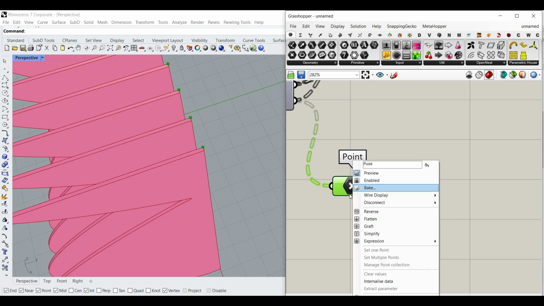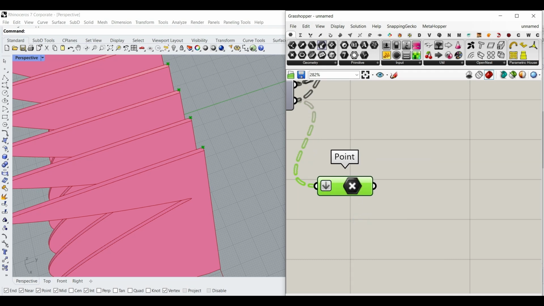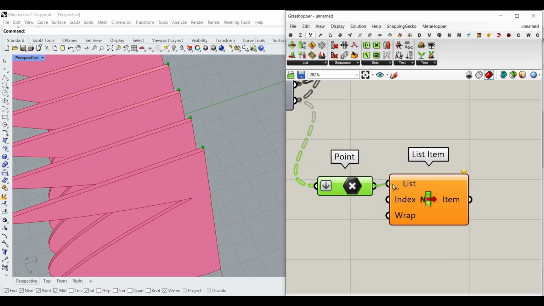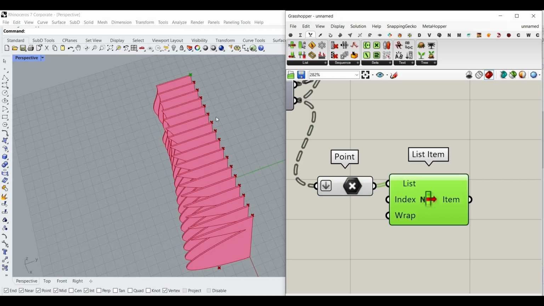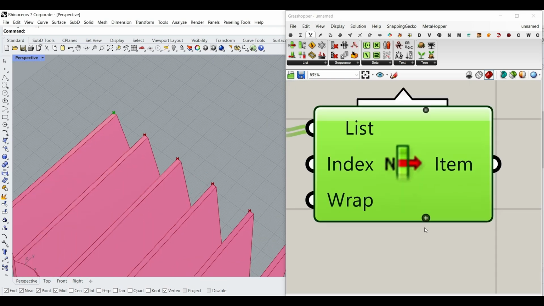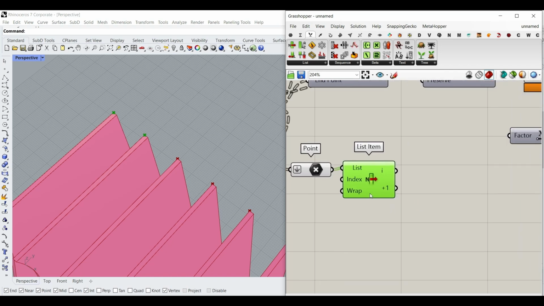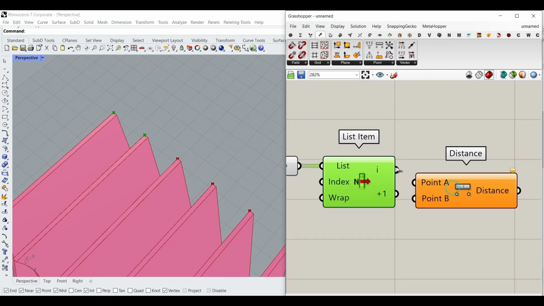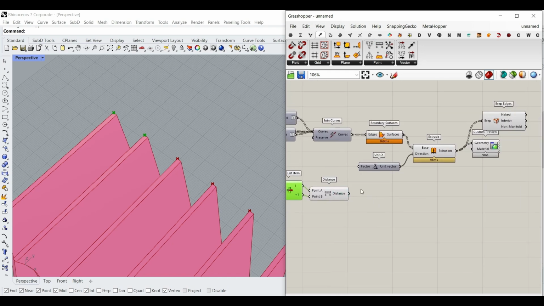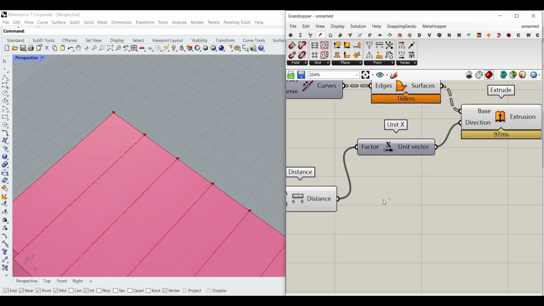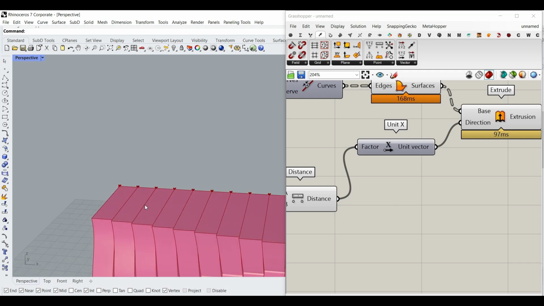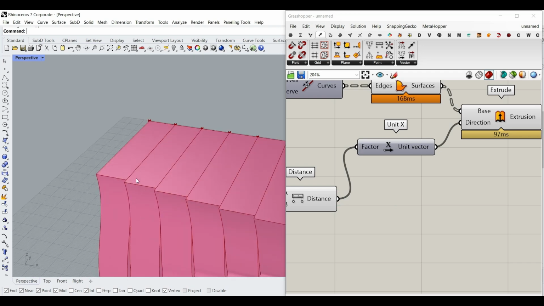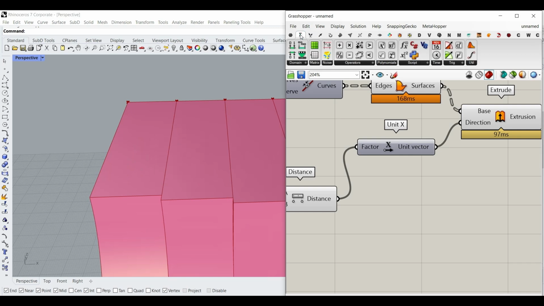Because they are in groups, I'm going to flatten that and pick up 2 of them with a list item, the first one and the second one. And now we can use the vector distance, and we can give that to the x. It's going to be the fit of that. If you want to make it a little bit with a gap, we can give it a multiplication.